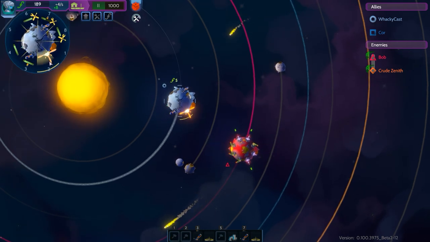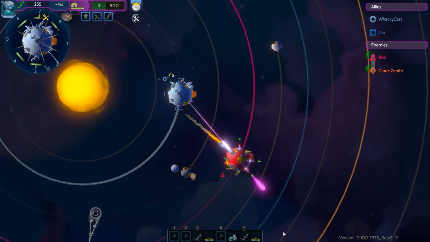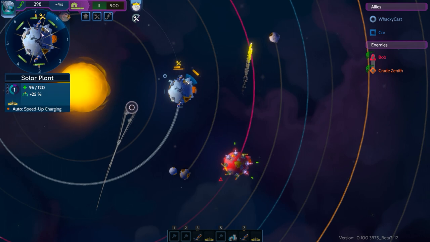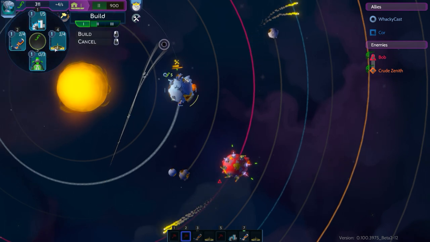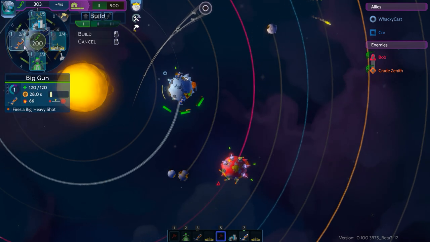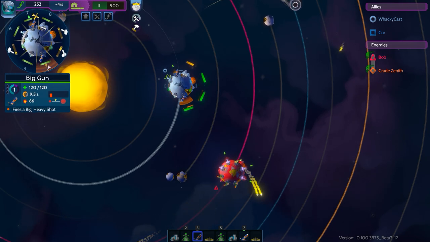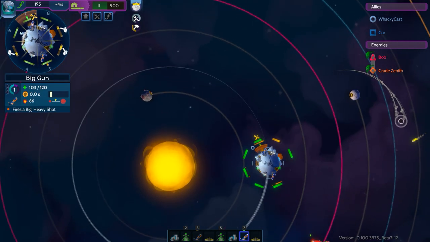Okay, I need some defenses as well. Holy crap. Nope. Nope. Oh, I didn't get it. Christ. What did he get? He got my... nothing. I don't have anything over there. Okay. Let's build a defense thing over there. And one over there. And a final refinery over there. I think that's fine. We can make do with two big guns.